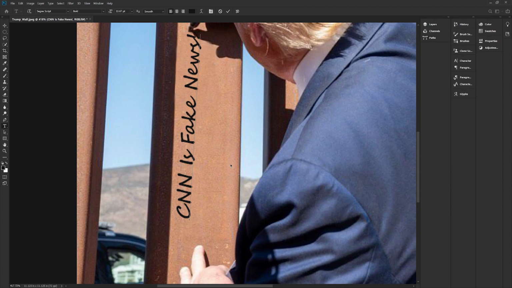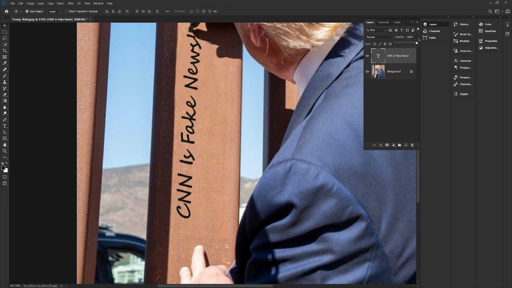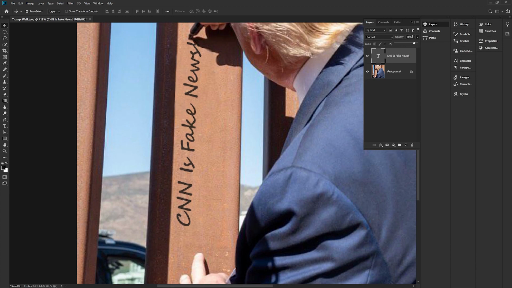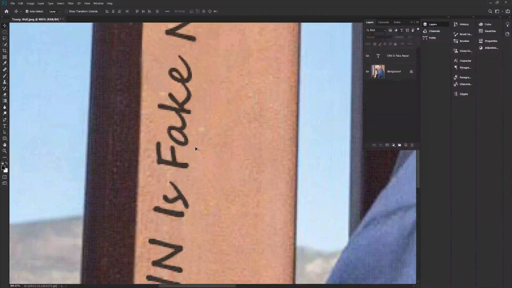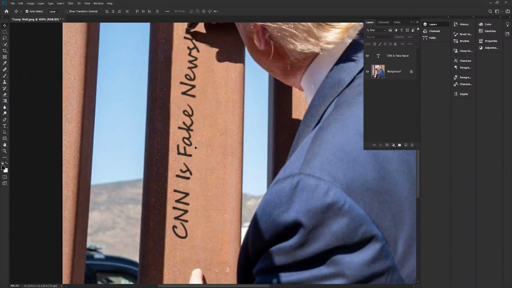That looks pretty similar to the color that we had, and it doesn't matter. This is just a tutorial. I think it's okay on normal. Let's try maybe opacity. All right, let's say about 90%. Yeah, that looks pretty good.